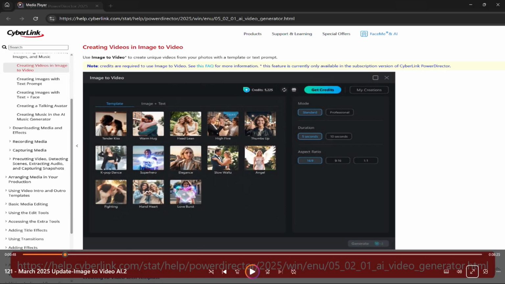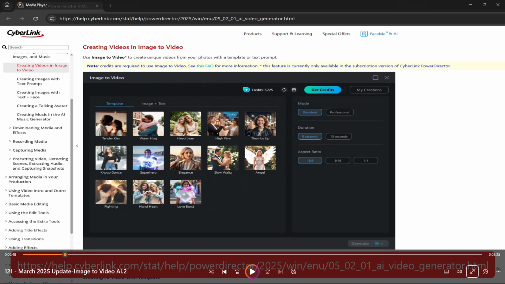If you look at this screenshot taken from my video number 121, the March 2025 update, all about the image to video AI, it clearly shows 13 older updates, not the 10 that they are now saying are the older ones. If you visit that same exact URL now, CyberLink currently shows only 10 templates.